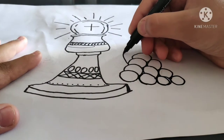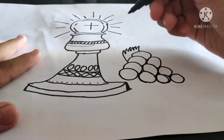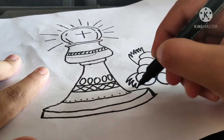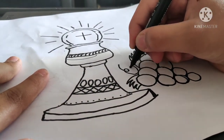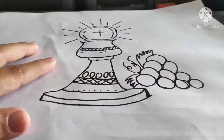And now we're gonna draw the stem. I heard that, guys, grape stems are like pointy and a little cool. Okay, guys, and these wine things.